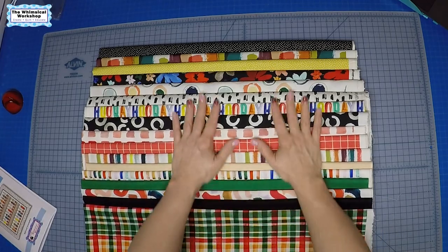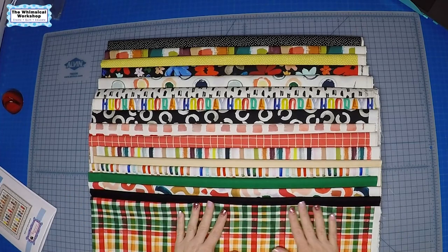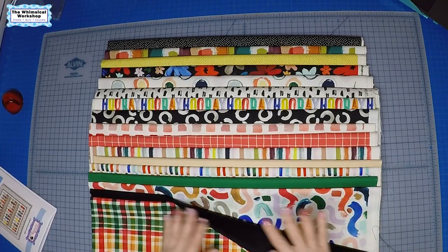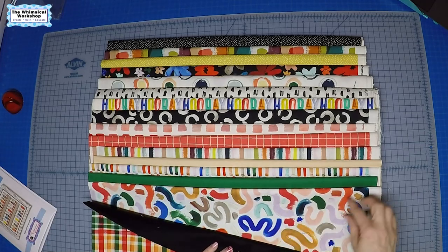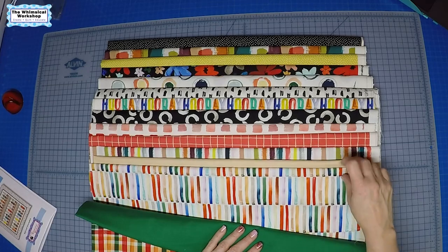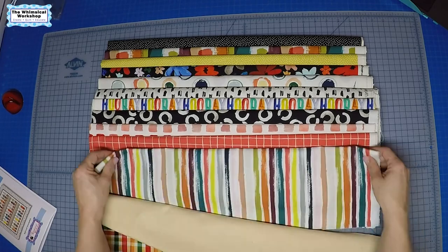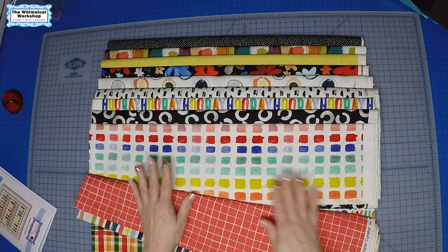So I just want to give you a quick peek at the fabrics, and then we're going to get going on this one. I love the fact that these all look like they're hand-painted. So this is the plaid. We have some solids mixed in to rest and break up the prints. This one is brush swirls, marker lines. This is just brush strokes. Then we have this random plaid. You'll notice everything has a very sketchy feel to it, which gives it a very organic look.